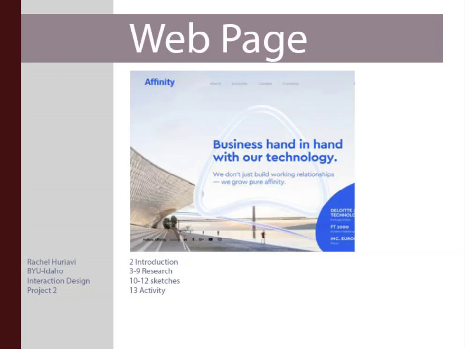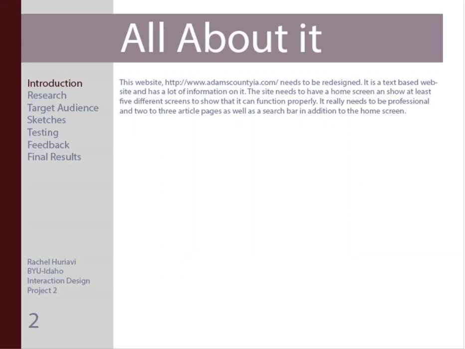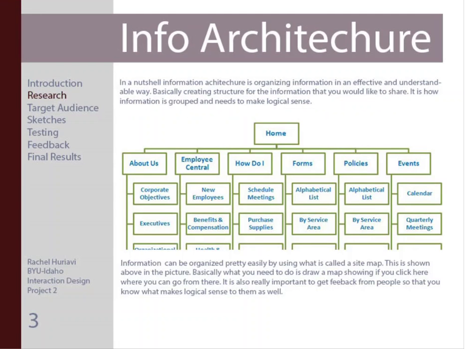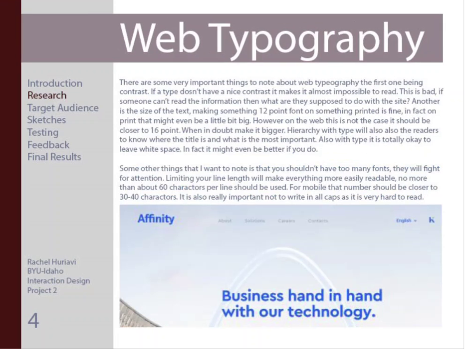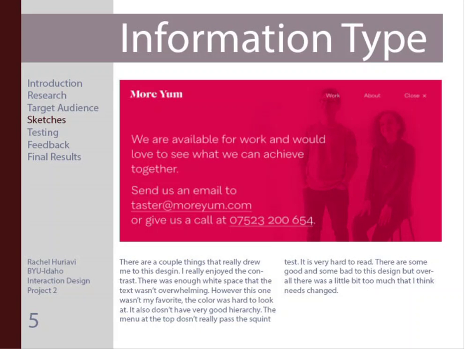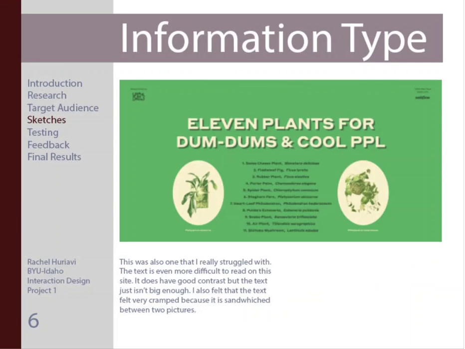I wanted to talk a little bit about my web page that we did together as a class. We started out with the Adams County website, and it had quite a bit of information on it. In fact, it was way too much information. And so we went through, did a lot of research on websites that had a lot of information. And these are a few examples that I found.